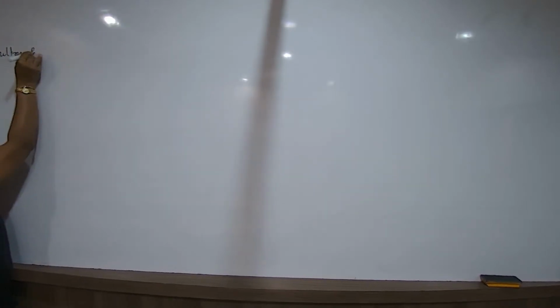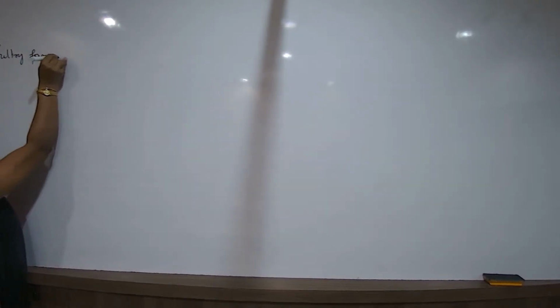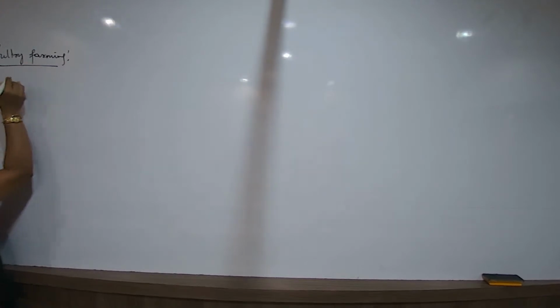I'll give you some questions. So at that time when you solve, you can tell me if there's anything. I say this part of the chapter is quite easy. Poultry farming. For poultry farming, what are you supposed to remember? For this part of the chapter, poultry farming. So we start with this. Poultry farming.